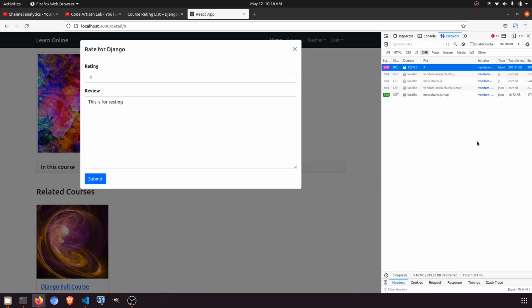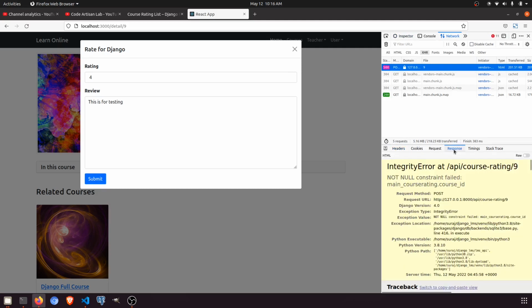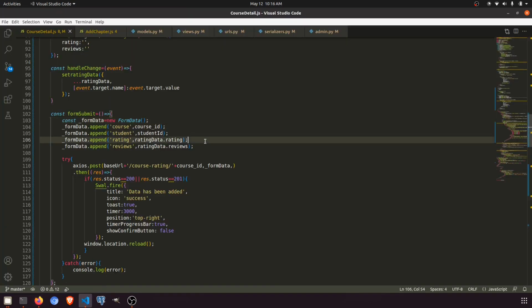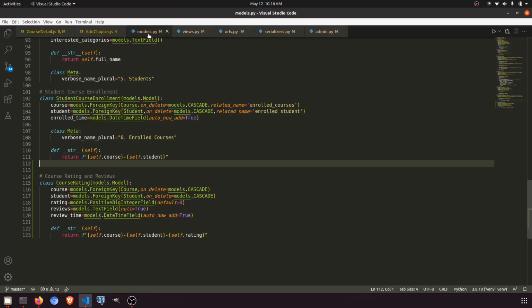Let's see what it is saying in the response. Course ID, why is this not course ID? This is course, this is student, rating, reviews. Why is this showing error?